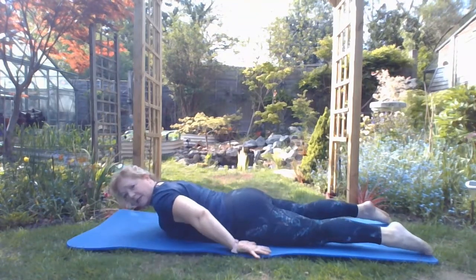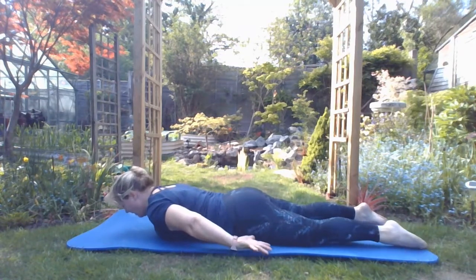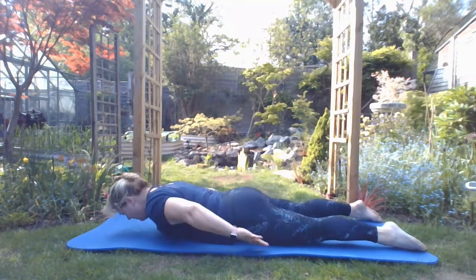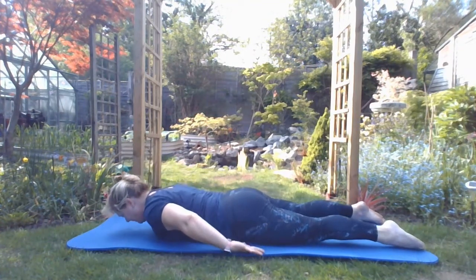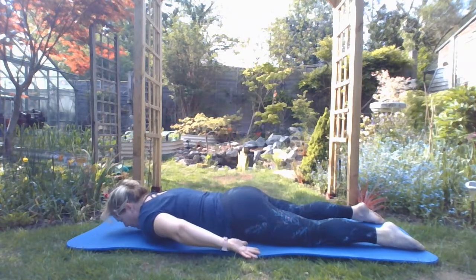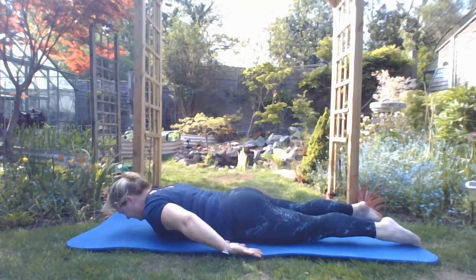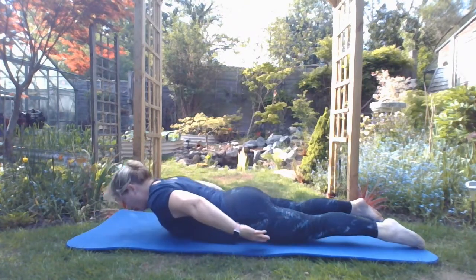Arms down by your side. Let's do the dart. Keep those legs really soft. Arms nice and long. Inhale to prepare. And as you come up, you're going to squeeze the shoulder blades together. So imagine as you're coming up, you're pulling your shoulder blades down and together. So you're working those really important upper back muscles. Exhale up.